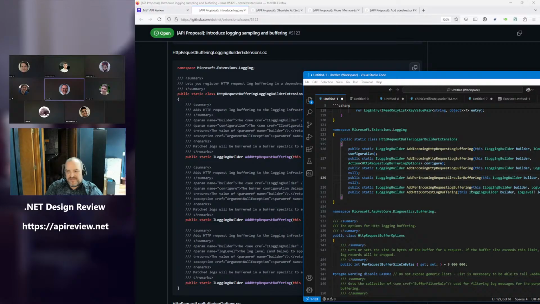Yeah, my concern was that circular was being used when a word like ephemeral was really intended. But if it's really circular, then okay. But it is also ephemeral, so it's kind of both. Hopefully the per incoming request implies some ephemerality, that once the request is over, we're done. Yeah, the data's gone.